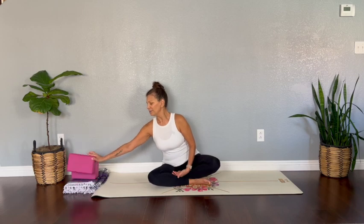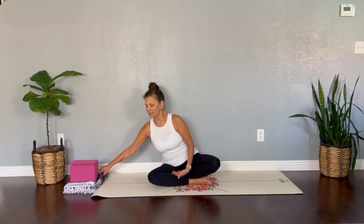I'm excited to bring you this different style of yin practice, which we will be doing at the wall. I hope you have a wall that you can utilize for this practice, as it will just be something different for you. And the wall just gives us a little extra support and a fun way to do something different. So, with that, we'll be using blocks and a blanket. You can always bring in any other props if you want.